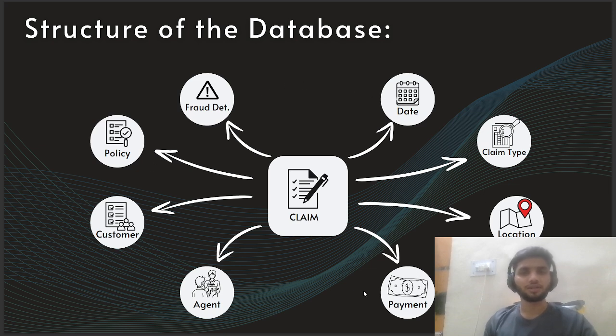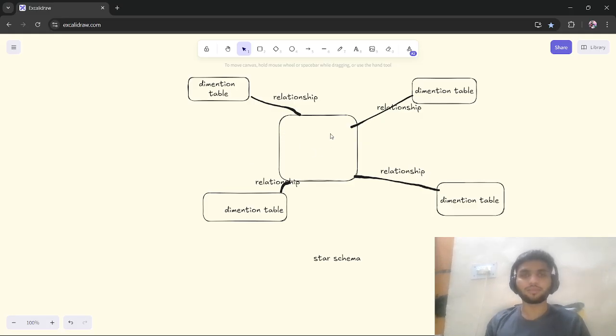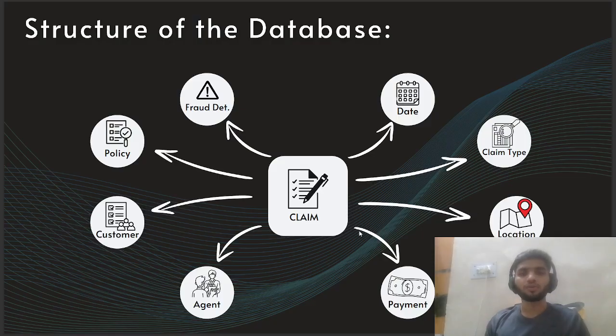These are the dimension tables, and this is the main database of this star schema. So let us think this is the main database, and these are the dimension tables. Let us think this is customer, agent, policy, money, transaction, and all. So like this a star schema happens. It is easy to customize the tables, and it takes less data to store.